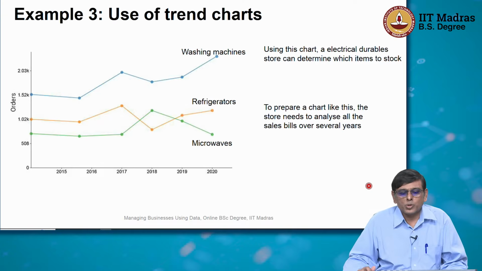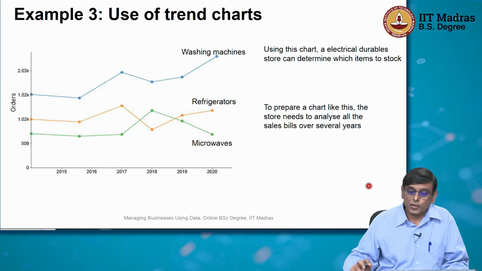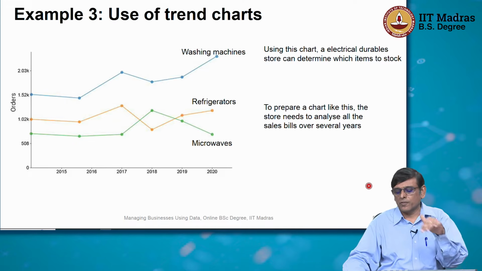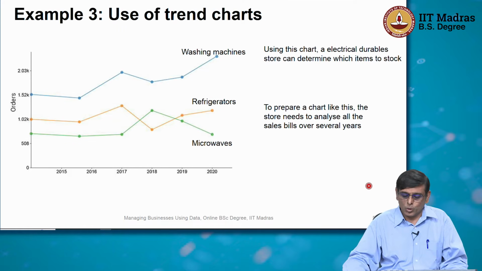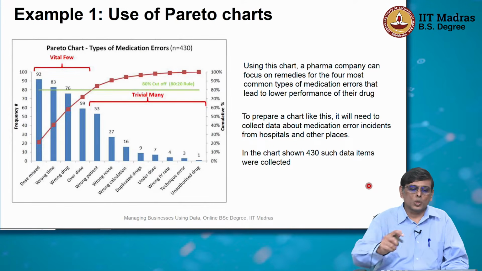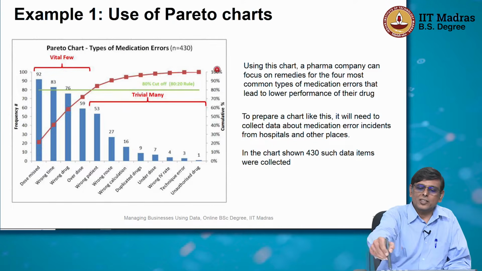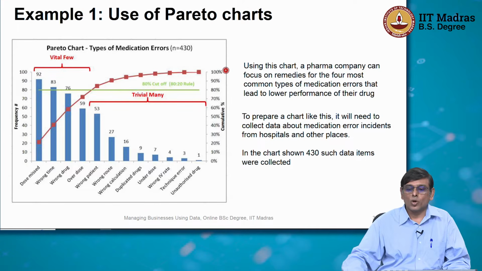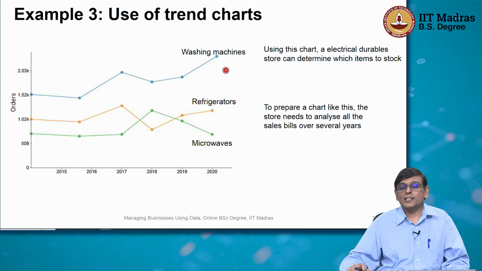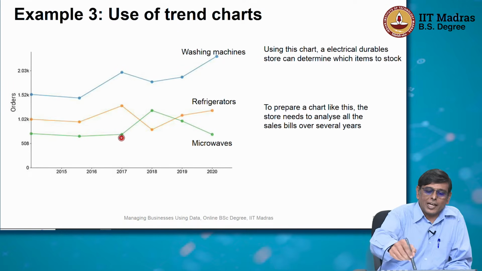Now the third chart I am showing you is what is called a line chart. The first one I showed you is the Pareto chart, which is a bar chart along with a cumulative line that we drew there, right? So we saw that there is a bar chart, but in that bar chart we also drew a cumulative line, like this. So that line told you whether you crossed 80% or not, right? And the second one was a pie chart. This one is a line chart. Okay, so you're seeing lines being drawn.